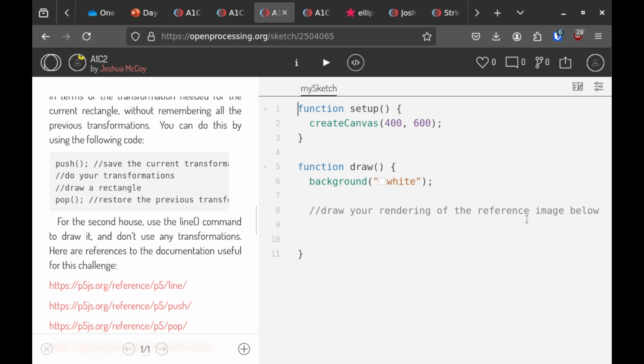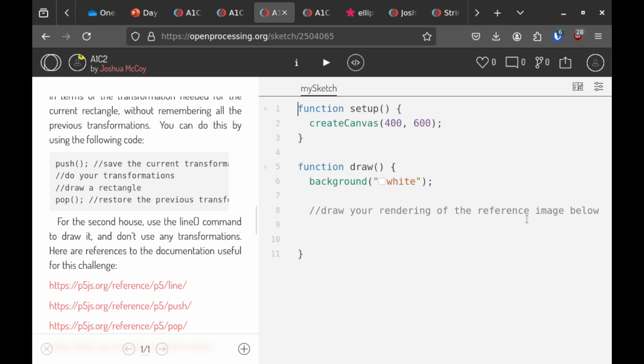Now, with pushing and popping, what we have is our ability to initially push right away. We can take that blank default slate and push it and save it. Just like the metaphor, this is actually a stack. Like the plates you get at the dining hall, they're all pushed down into a stack and you pick the one off the top and another one comes up ready to go. Well, pushing is like that. You are taking the plate as it is now, like the default state when you start.